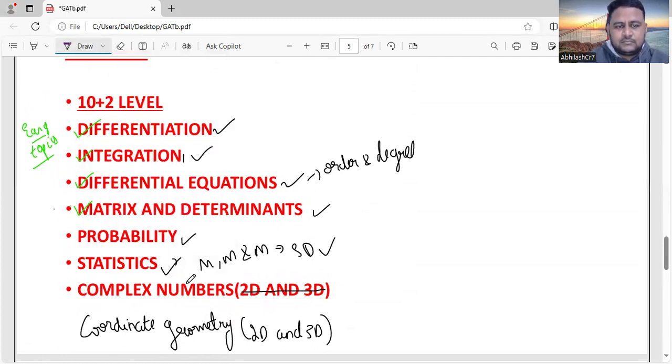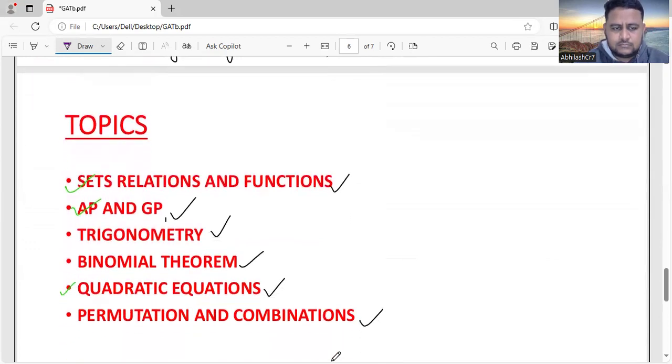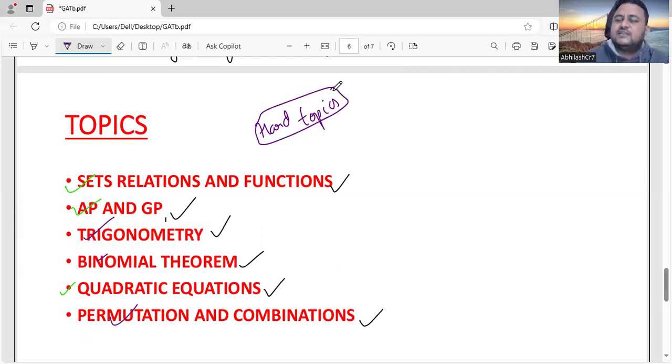It can be probability, statistics, complex numbers, coordinate geometry, trigonometry, binomial theorem, permutation and combination. So hard topics, does it mean it is not possible to do? Definitely not, friends. It is possible to solve even such questions. Whatever we do in the class, if you pay attention, that is more than enough to solve even questions based on these topics. So no need to worry about that. We're going to cover all these topics also.